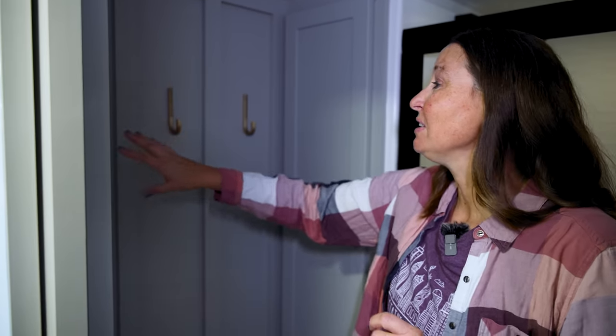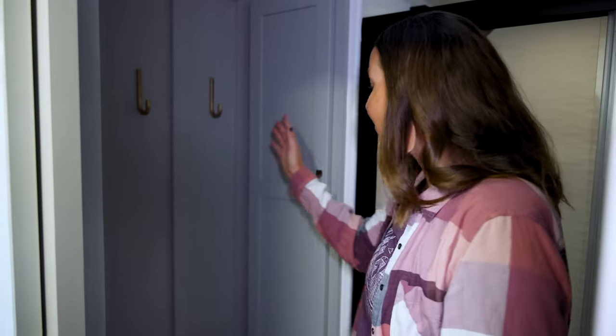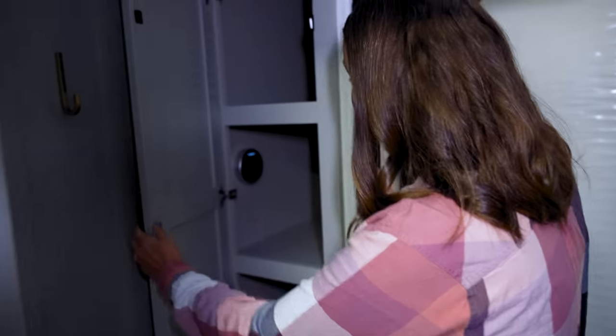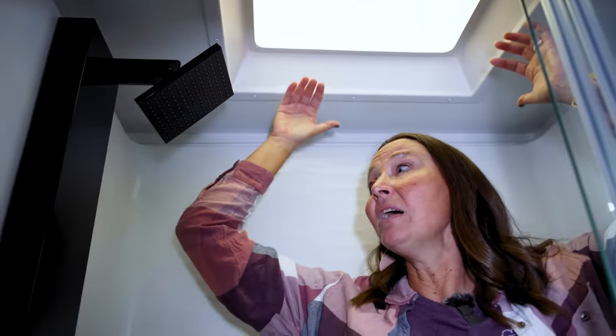Let's take a look at this Brinkley bathroom. They have hooks pre-installed on the wall for all your towels, and I love just the way they've trimmed this out — so much more aesthetically pleasing than a flat panel wall. There's plenty of huge storage — you could almost fit a couple of small kids in there, it's absolutely huge. The shower is a decent size, and with the skylight, you've got a lot of headspace. I would love to take a shower in this thing — look, four spots for the water. It's probably a pretty amazing shower experience.